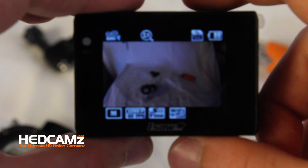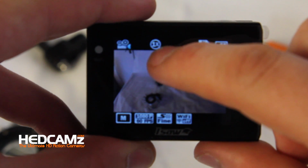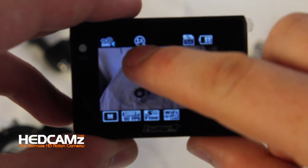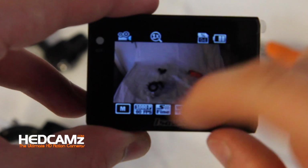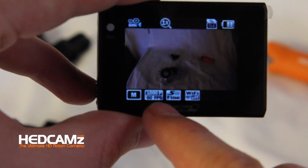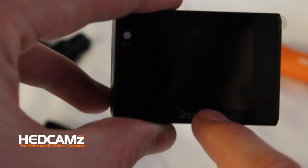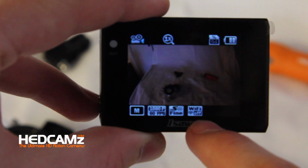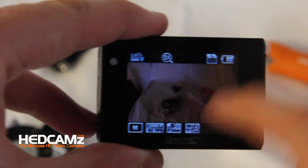Okay, so if we have a look at the moment, the camera's telling us how it's set up. So the zoom is 1 times now. I think it's up to 4 times. It's got a digital zoom built in, and we know it's in movie mode. How much space is remaining on your memory card? Obviously your battery. It's set to manually film at the moment, so that will start and stop as and when we press the buttons. We've got 1080p at 60 frames a second, so it's going to be shooting in the highest quality. Super fine, you can adjust that. I'd recommend never to touch that one. And oh, screen's off. And the Wi-Fi is turned off, obviously to conserve power. We'll be looking at that in another episode as well, linking your Wi-Fi to your Android or iOS device.